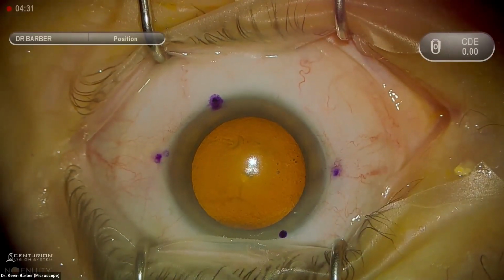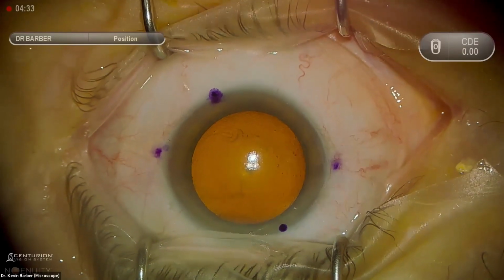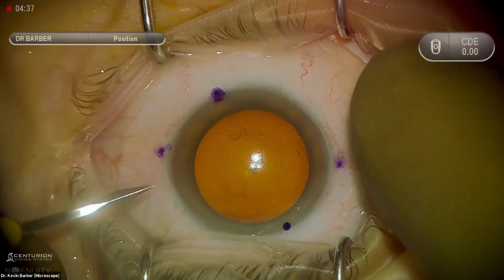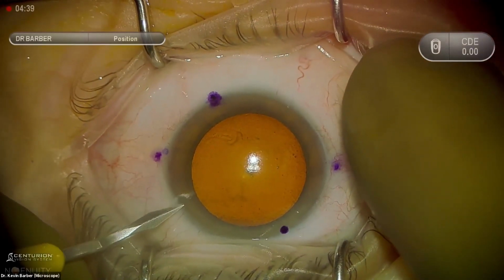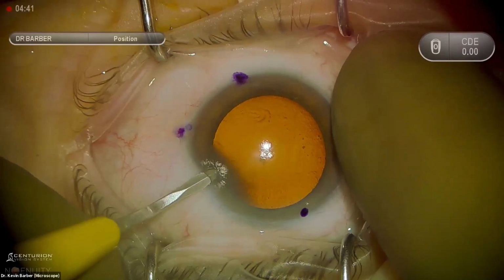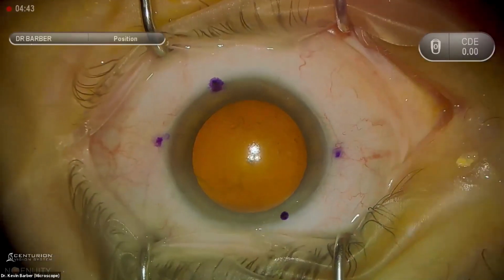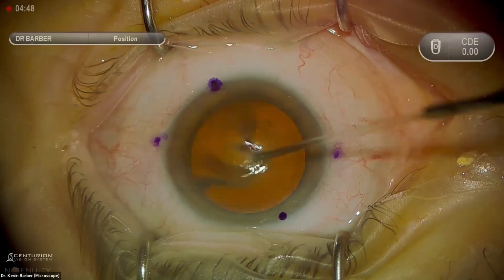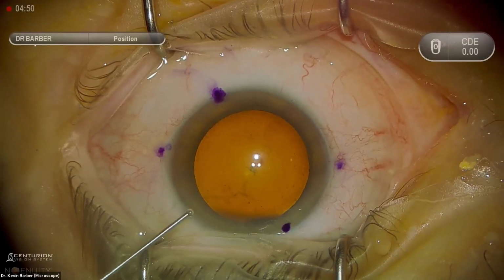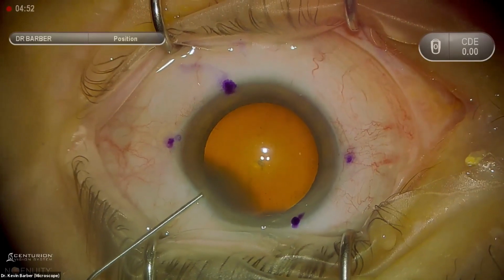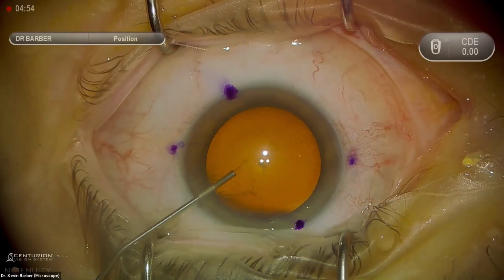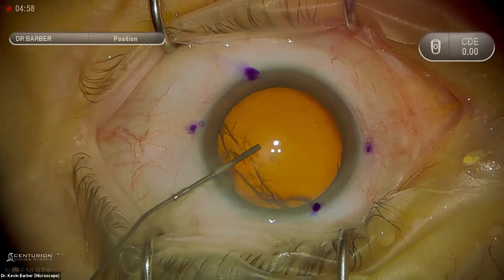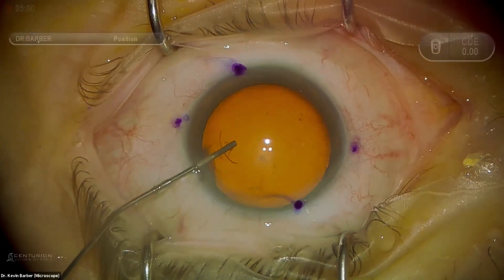Now you can do this later, and I might come back and do this again because those ink marks could get washed away during the process of the phaco, but I wanted for demonstration purposes to go ahead and show you that. So normally what I would do is make those marks, say after I've put in the viscoelastic. So I've taken the cataract out and I've put in my viscoelastic and I'm about to implant the lens. That's another time that's perfectly reasonable to make your toric marks.